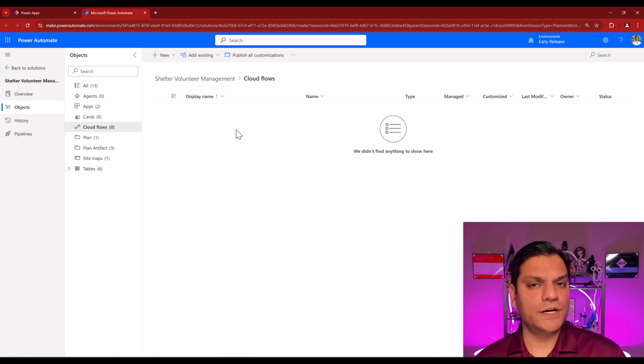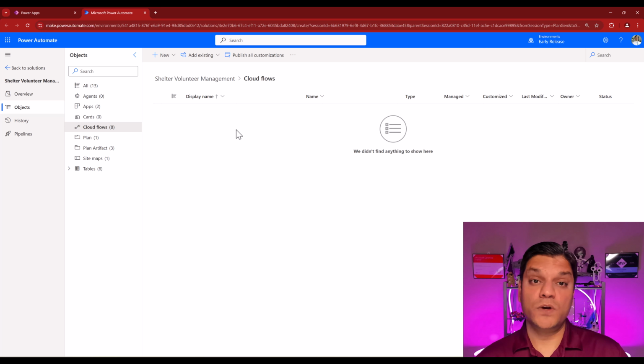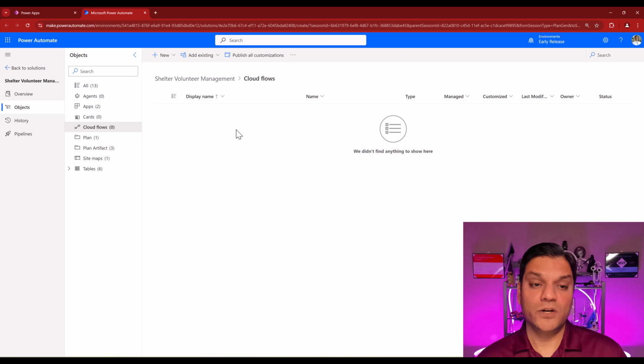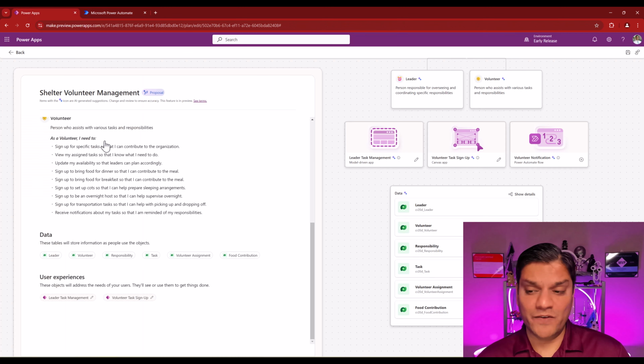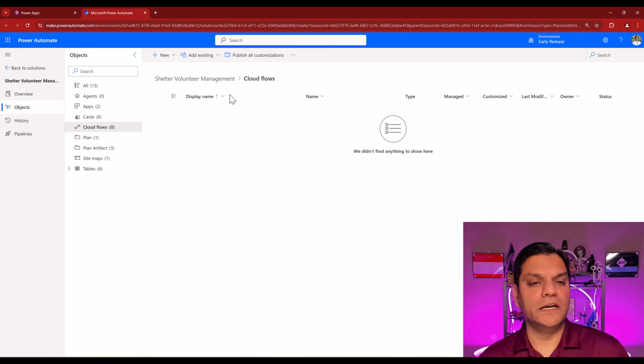Maybe in the future, it will have that functionality as well, but just right now in this phase, you can't do it. However, it is giving you full flexibility to go and build your own. So it's not that you are stuck in any way, that, man, I can't actually go and do that. No, you have full flexibility to build your own as long as you just build it in this solution. And also remember, when we come over here, it is telling you what it should be, that it's a volunteer notification. So it's not like you've got to rethink this from scratch. No, it's already given you an idea. You just got to come over here and build it.